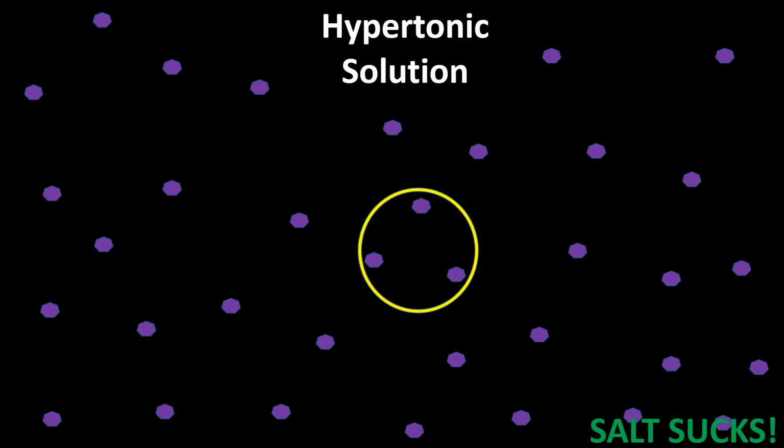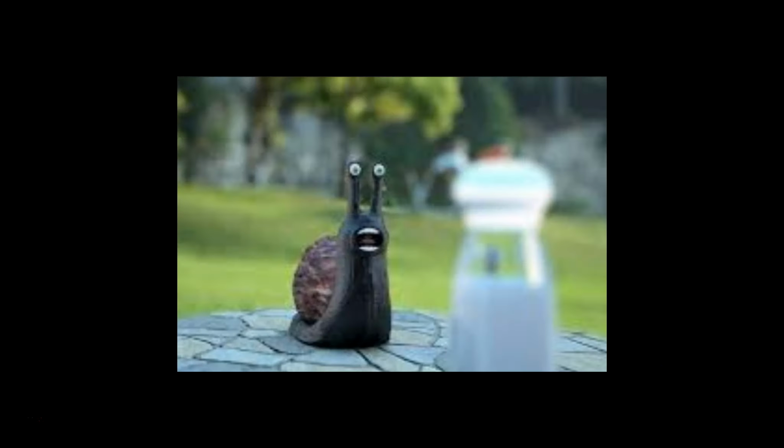Okay? Now, you may have heard if you consume too much salt or too much sodium, that will dehydrate you. And that is true. And this is the reason why. Because when you eat a lot of salt, that's actually going to pull the water out of your cells. Okay? And if you've ever seen anybody put salt on a snail, it actually kills the snail. And the reason why is you're putting a hypertonic solution on its slimy skin, and that's actually pulling the water out of its cells. And that's dehydrating the snail, and that's why the snail will die.